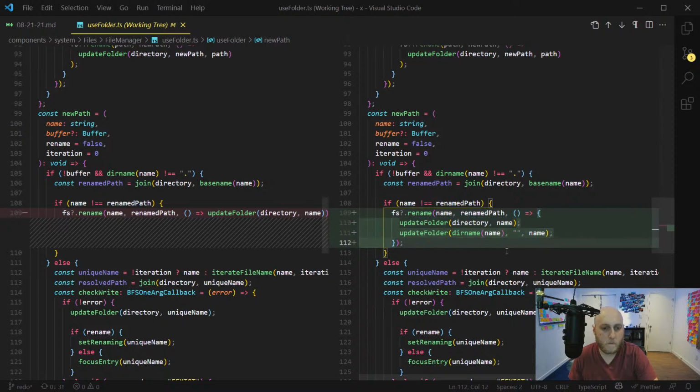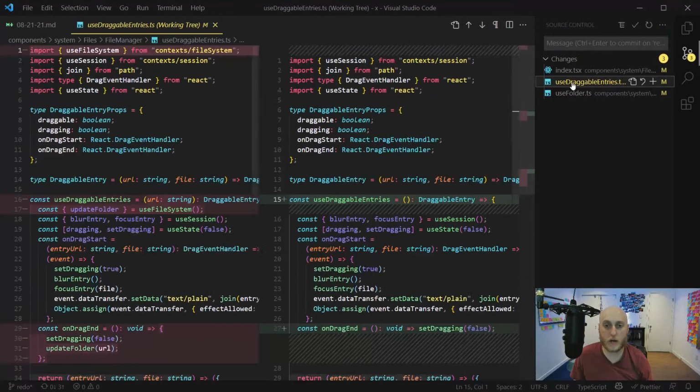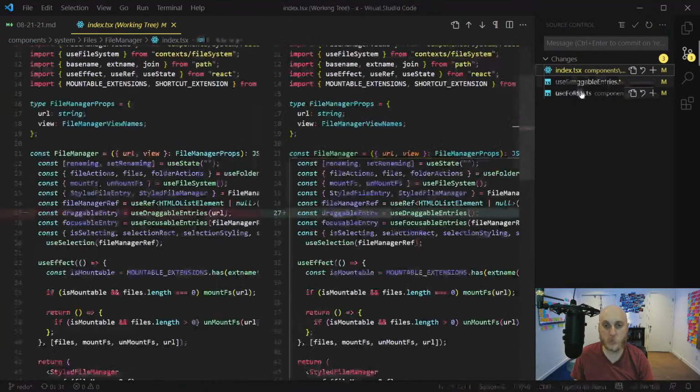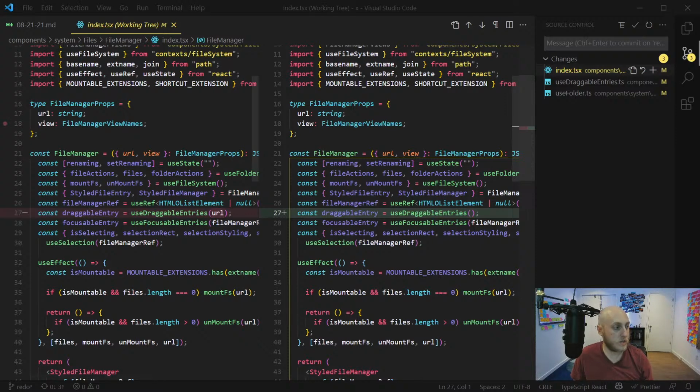Okay, so this might have been missing because this is just part of that other change. So it's the name doesn't equal the rename path. It does the rename, which is basically a move, I think. In the case of a new path, and you're here at the rename part, it's actually a move going on. So here it's going to add it to the directory it's in, and delete it from the directory it wasn't in. Right. So it can happen here instead of happening on drag end. So drag end can focus on just dragging for now. So that was the gist of that one.